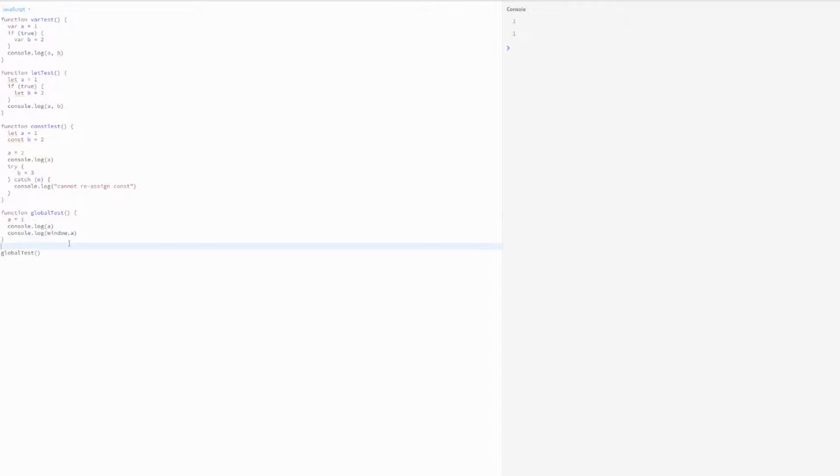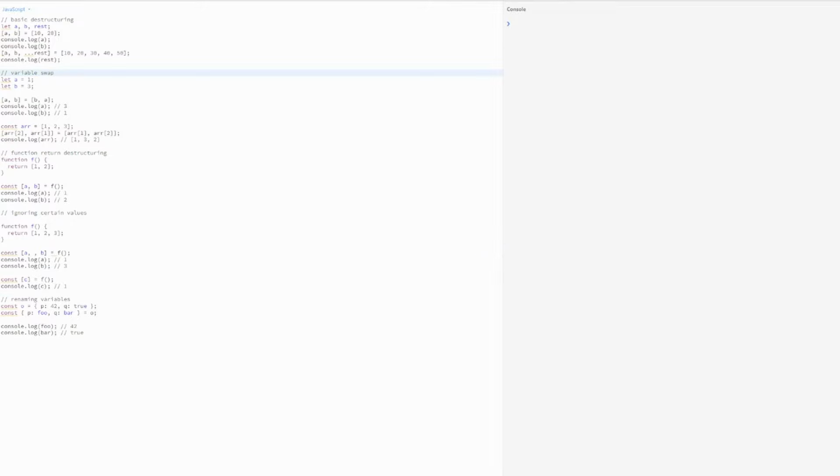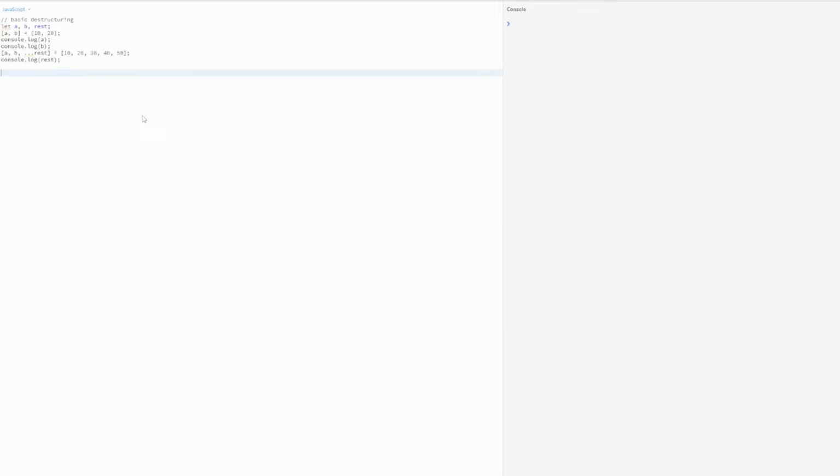Let's move on to the second set of weird and quirky features that I wanted to demonstrate in this video. So we move on to the second one. We're going to do a little bit of destructuring. Now this is a cool, quirky feature that JavaScript supports, and it gives you a lot of power that you really wouldn't expect. So I'll copy this block right here. Let's just look at the top. Let's do some basic destructuring.